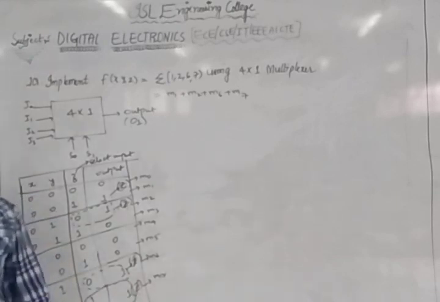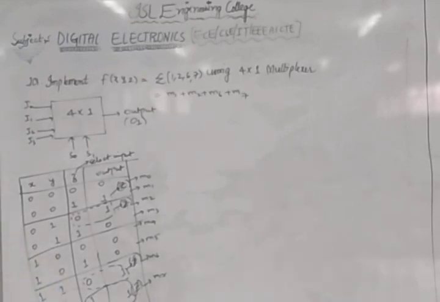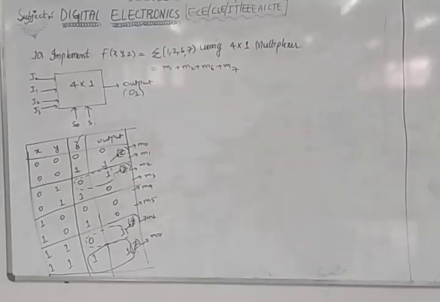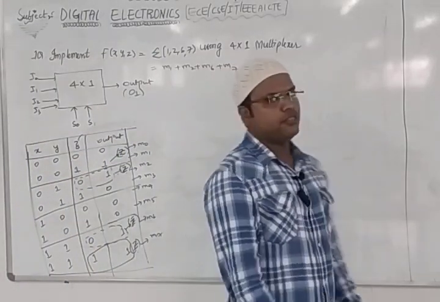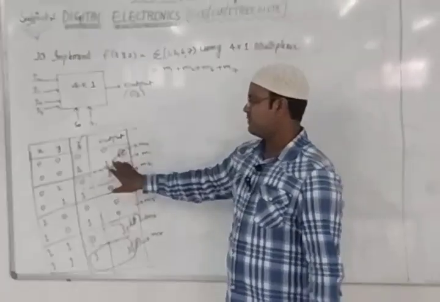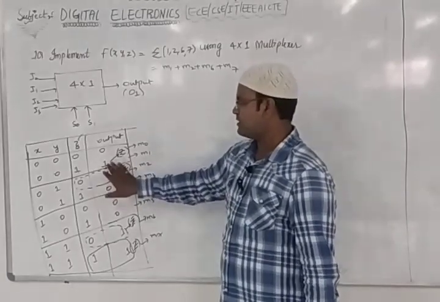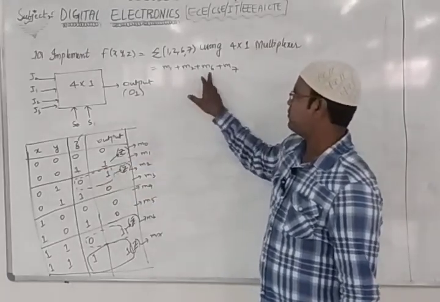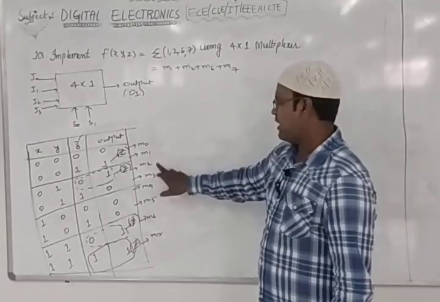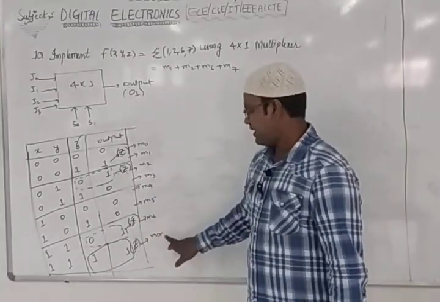So how do we design? What are the things we did? We first made the 4:1 multiplexer, we took the min terms. The second part is that by taking these values we mention. Next, we need to write the output for it. So see students, what we did: we took the values of all the min terms and found the functions for it. What are the values we have? When Z equals, when the output is there for min terms M1, M2, M6, M7. So M1, M2, M6 and M7, right?